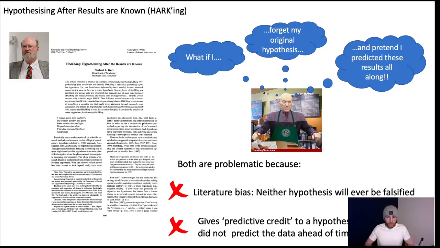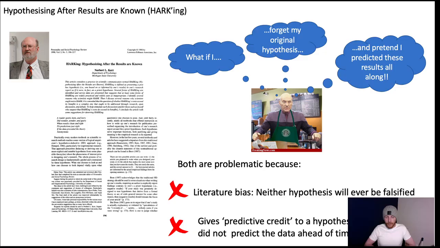It also gives predictive credit to a hypothesis that did not predict the data ahead of time. So let's say I am firing my gun, and I show you a video where you see me take out my gun, I fire one shot, and I hit the target. This target is 100 meters away. You think, wow, Neil's really good at firing. If, however, you saw the real video, like a camera behind that camera, and you saw me shoot 1,000 shots and only one of them hit a target, you might think Neil had a lot more chances at hitting a target and he wasn't very good. He only hit 1 out of 1,000 targets.